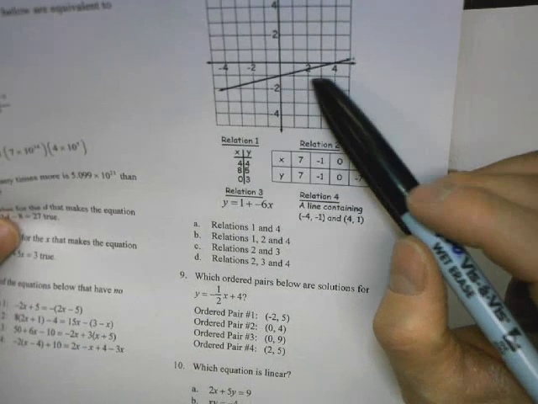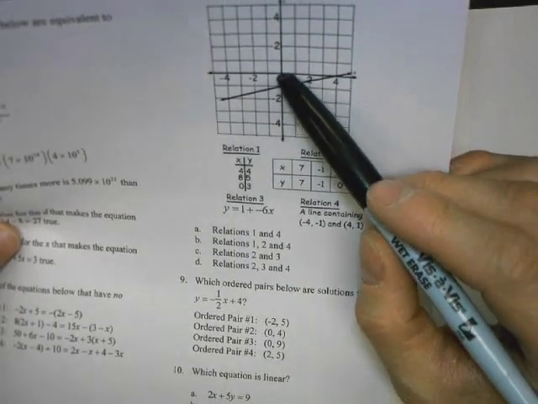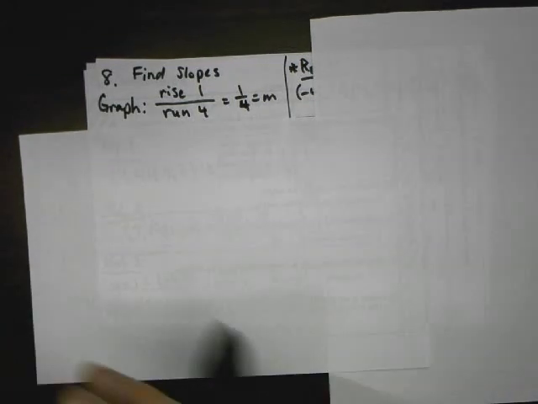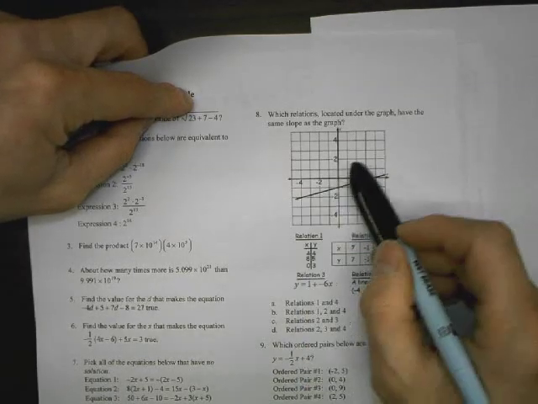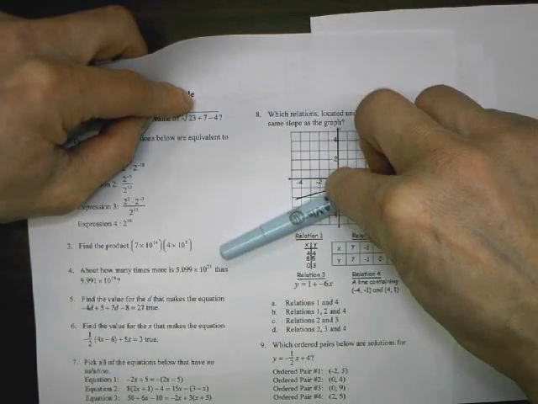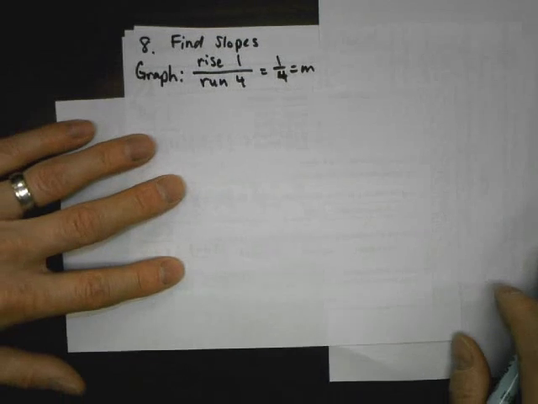So we have to find the slope for the graph first. If I look at the graph and I take 2 points on the lattices, I have to rise up 1 and over 4. I see that it has a positive upward hill slope as opposed to a negative. This would be a negative. This would be a positive. So I have a positive 1/4 slope. So now I test all the other ones.